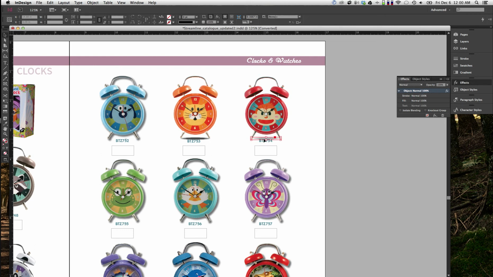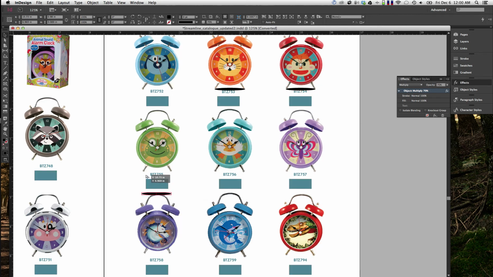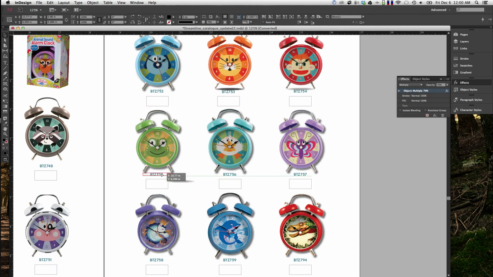Now this works great because now that I've got this one shape here, I can choose whichever one I like better. I can hold on the Alt key and click and drag a copy. So I can quickly apply this to all of these products as well. And I'm just kind of flying through here just so you can get the principle of the shadows here.